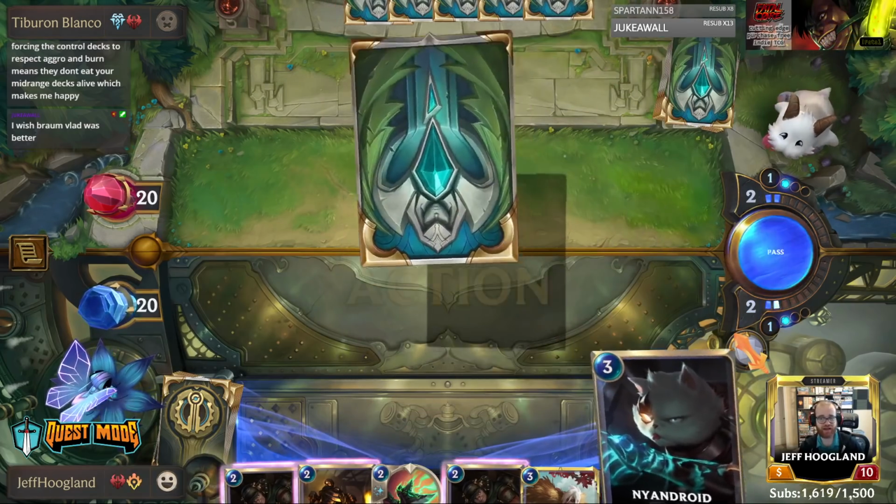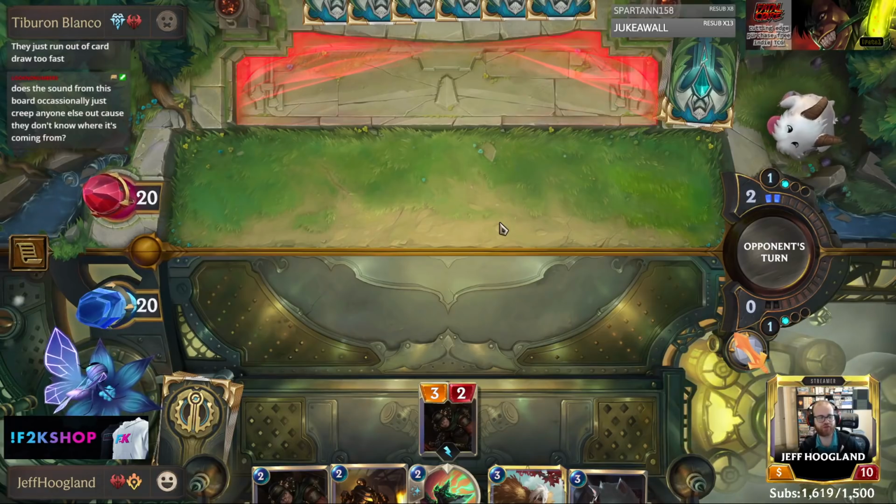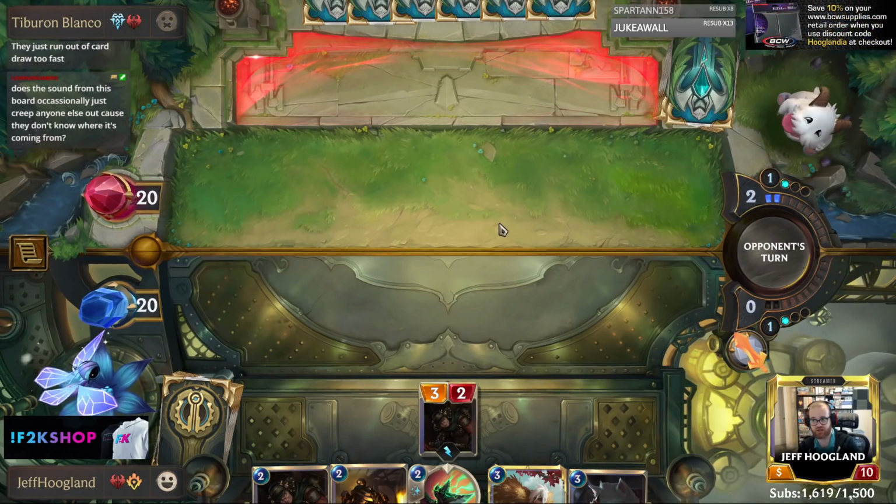Yeah, that's actually very true what Darehulk said there. Control decks having to respect aggro means mid-range has a better chance against control.